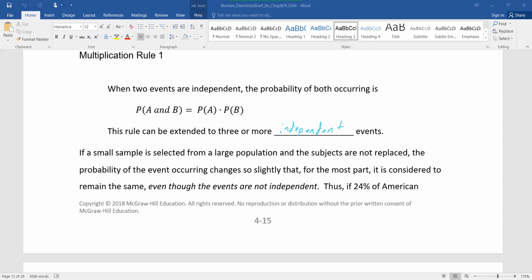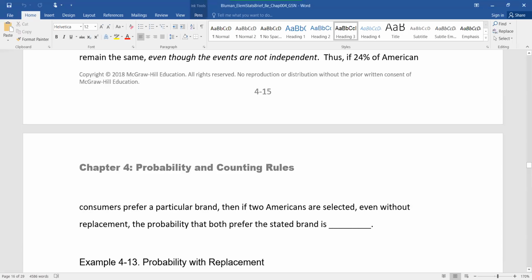All right. So in that example, if we're not worrying about it not being independent, then if I wanted to know the probability of 2 people liking this brand, it will just be: what's the probability that I select a person that likes this soda? 24%. So we'll say 0.24. If the percentage is not changed, what's the probability that we find someone that likes this brand again? 0.24 again, right? And if we had to do this a whole bunch of times, we'd just keep multiplying the same number. So what is 0.24 times 0.24?